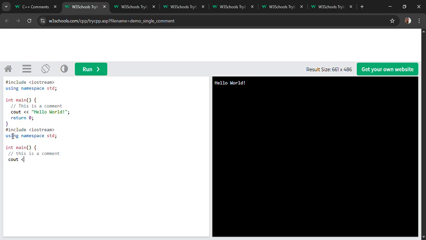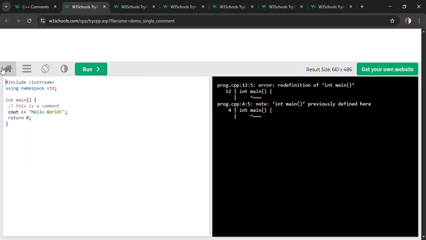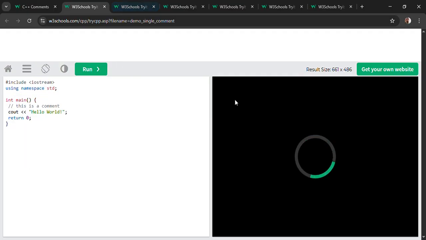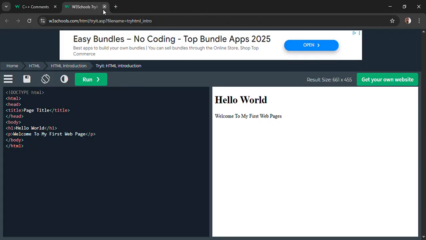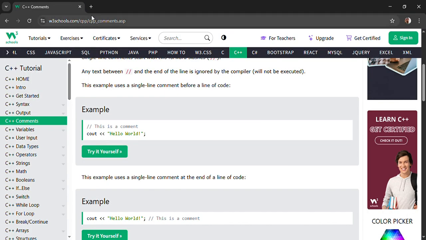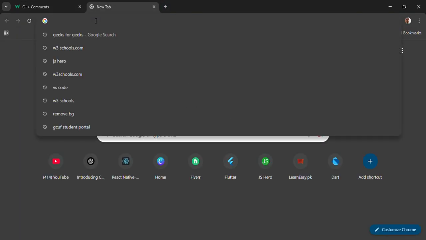Cout, run. Here's W3Schools, and the second one is GeeksforGeeks.